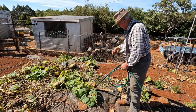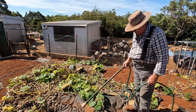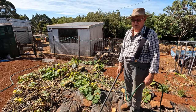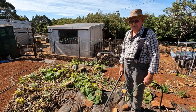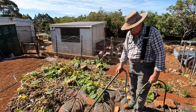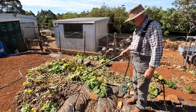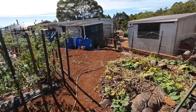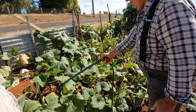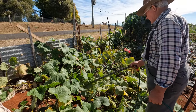There's a big hole down there, and the seeds are in there. And now this black stuff heats the ground up between 5 and 15 degrees more than what it is if it's left out in the sunshine. So the black absorbs the heat that goes to the plant. So you can grow pumpkins here. This is a pumpkin here. There's about three varieties in here. There's Kent. There's that one there. But there was another one.